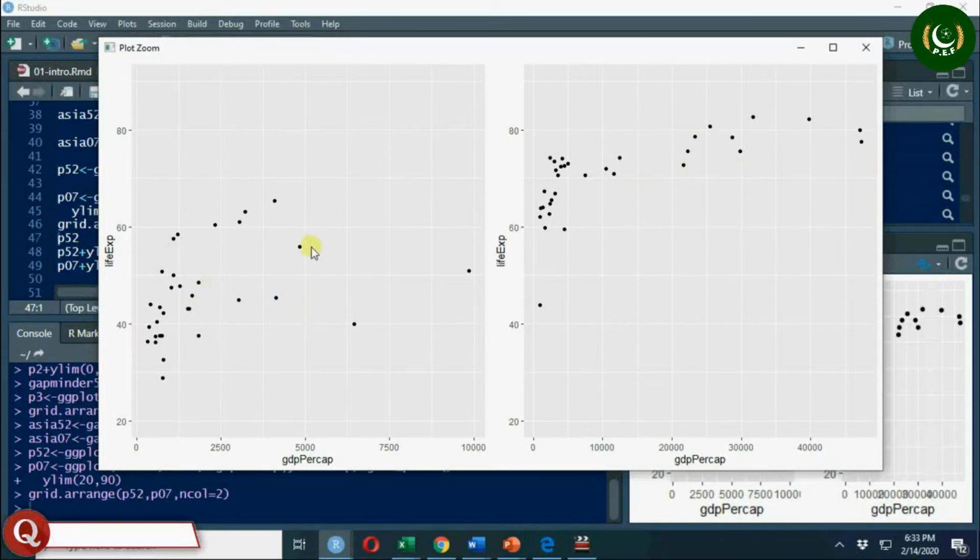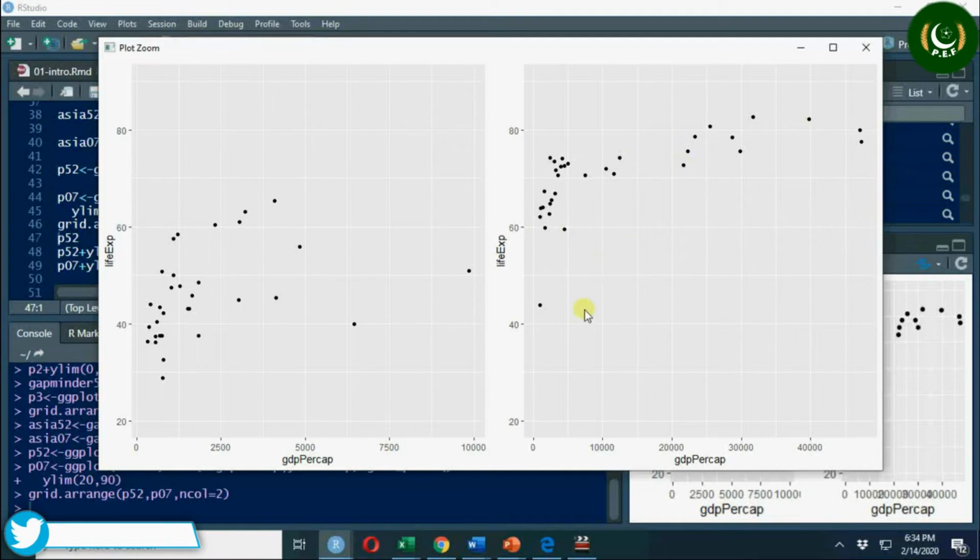So those who think in Pakistan, India, that we have no better lives, that we have shorter lives, that's not the case. Life expectancy at birth in 1952 for most of the countries was less than 50, very few countries more than 60, but in 2007 many countries have life expectancy at birth that is more than 60.